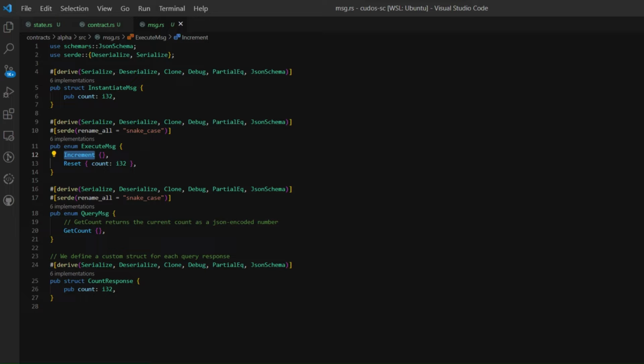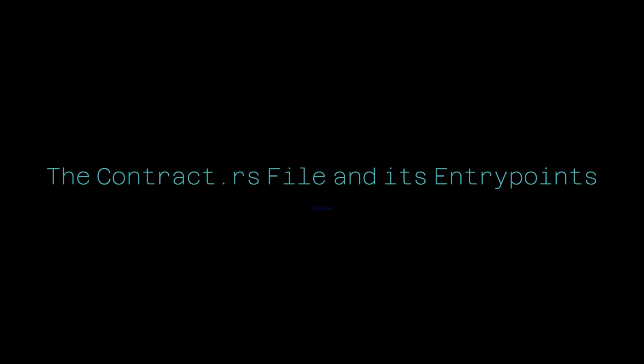It is important to note that each message, apart from the instantiate message, the execute message, as well as the query message, are enums whose variants are handled by the execute and query functions or entry points, respectively.